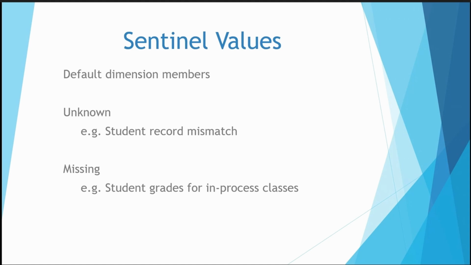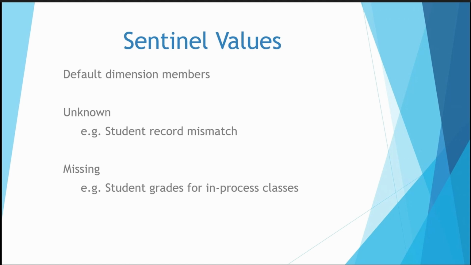Because they're not there, we would expect them to be there. So I usually treat those two as distinct members. And then in every dimension, there'll be a row for unknown and a row for missing. I had one client where they were crazy. They had 5 of these different Sentinel values, and it made the logic very difficult for maybe not a ton of added value. But I knew why they did it, so it made a lot of sense for them. But I just stick to the -1, -2.